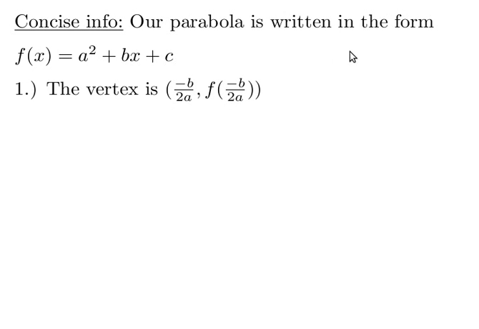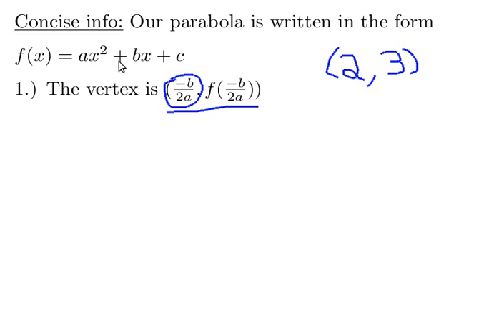So remember that whenever we have a pair, I don't think I used that term in the last video, but you can see that if you have 2, 3, that's a pair of numbers. And so what we have here, this is also a pair, but it's not written as numbers, obviously. So our x-coordinate is going to be negative b over 2a. So this would be negative b over 2 times a. Oh, I miswrote that. Sorry, that should be a times x squared plus bx plus c. Okay, I'm glad I caught that.